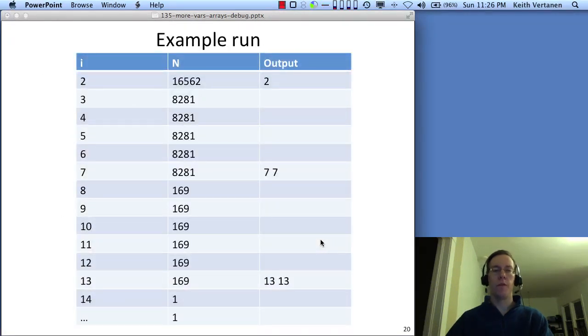Here's an example run of the program. We're computing the prime factorization of 16,562. We start with our i counter at 2. This is an even number, of course. And so 2 will divide into that number, leaving 8,281. 3 does not divide into that number. Neither does 4 or 5 or 6. So every time it doesn't divide, it increments by 1. It gets to 7. And it turns out 7 does divide into 8,281. And after doing that division, it also divides a further time. So we have 2 times 7 times 7, leaving us with 169.